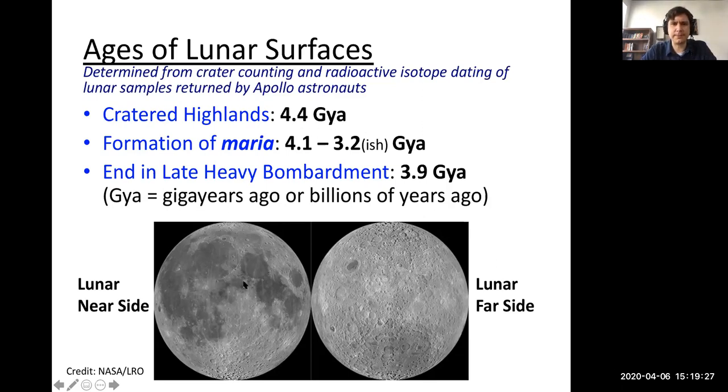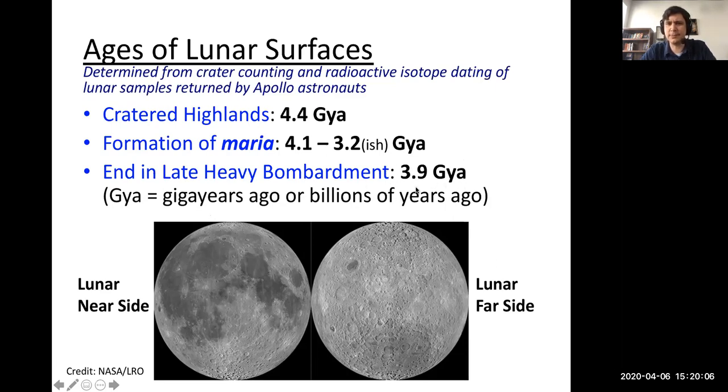We look at the Maria, and depending on which Maria you're looking at, they all have a different number of craters on them. And they range in age from about 3.2-ish to about 4.1 giga years ago, billion years old. So the Maria were forming over a period of time. This period of time also coincides with that piece of evidence that we use to understand the formation of the solar system, the late heavy bombardment. You remember the moon and Mercury record the evidence of a late heavy bombardment. So now we can actually determine when that was occurring in the formation of the solar system. That was about 3.9 billion years ago.